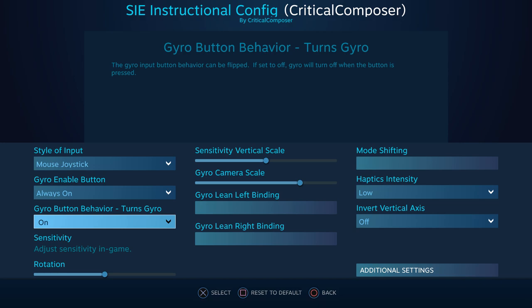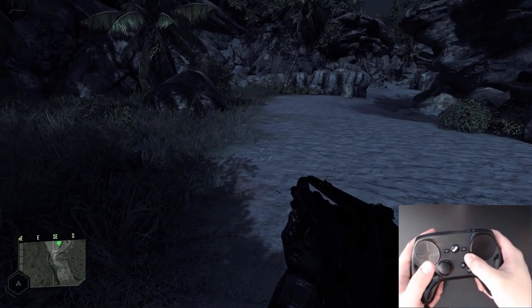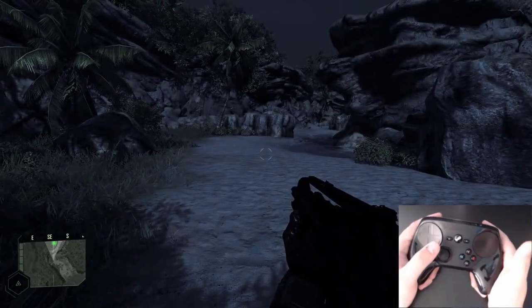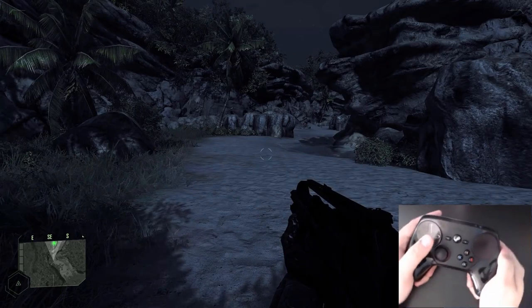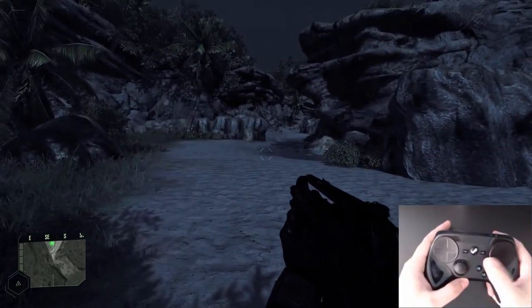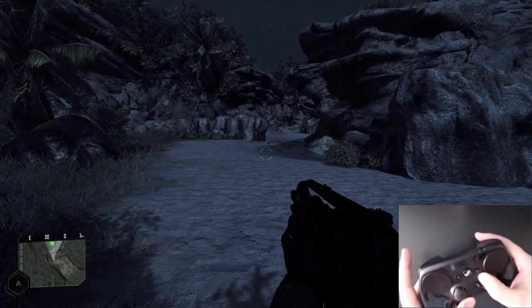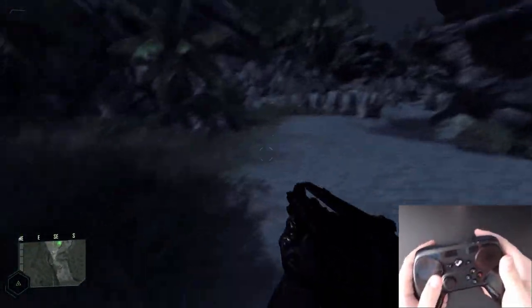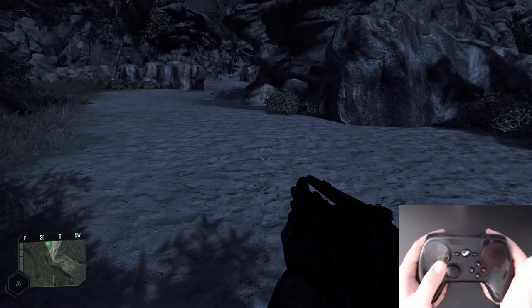If you set a button, then next you'll need to configure the gyro button behavior, which determines what the gyro enable button does. The default is set to on, which will enable the gyro control only when your gyro enable button is held. Turning this to off means that your gyro control will always be active unless you are holding the gyro enable button. And the final option, toggle, will use the gyro enable button to toggle the activation of your gyro control.